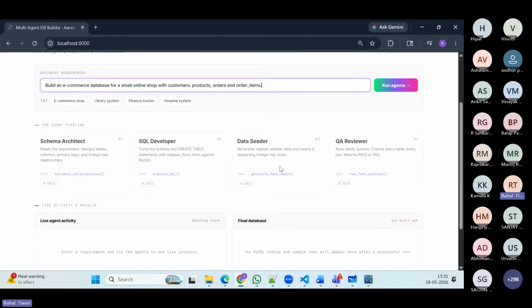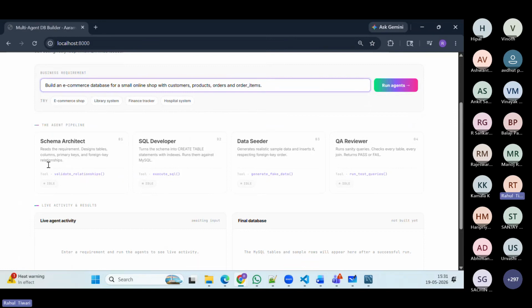Here are my 4 agents. First agent is schema architect, which will use the validate relationship function, that is a tool. It will read the requirement and design the tables, columns, primary keys, and foreign key relationships. Once that is done, this agent will give me one JSON file, which will have the entire table details, how the tables will look.